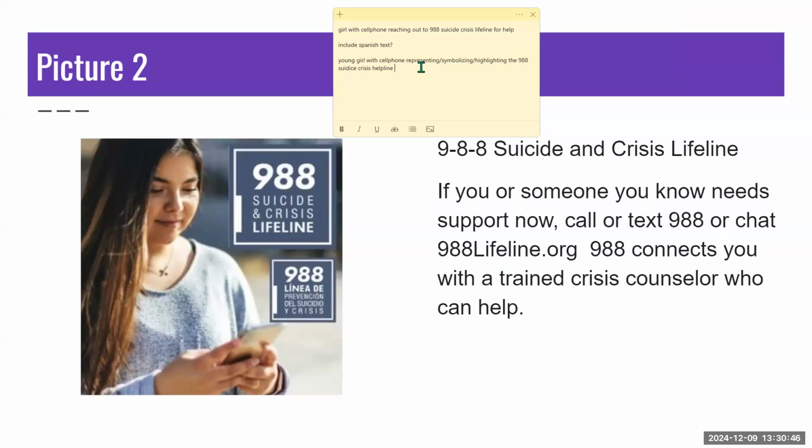For the description that I had before, I just put in "girl with cell phone." Then I put in "girl smiling with cell phone," and the response I got back was a smiling girl holding a cell phone representing hope and support from the 988 Suicide and Crisis Lifeline. And the number two one is a cheerful girl with a cell phone symbolizing. So just adding that emotion, all of a sudden it's like, okay, let's tweak it.